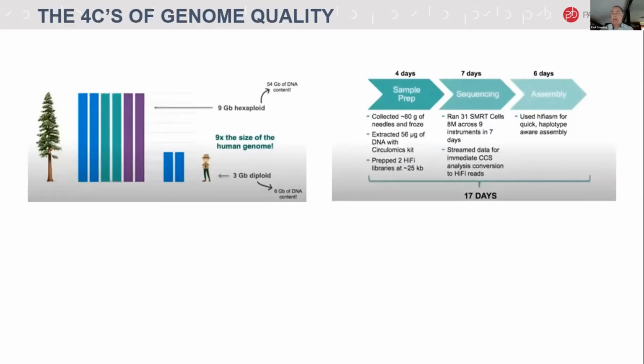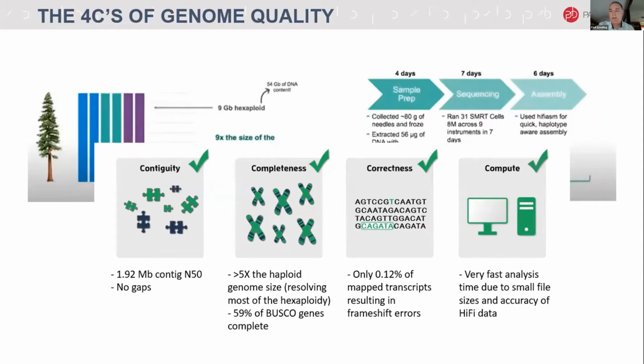They made the samples and the libraries in 4 days, ran the sequencing to get the coverage they wanted in a week, and then, as you said, the assembly was so quick. So 17 days to do the whole thing, from going out into the field to collect to having an assembly, which is just extraordinary. And more to the point, you're ticking these boxes, and often it's put as 3 Cs. We like to think of it as 4 Cs because the compute time is important too.